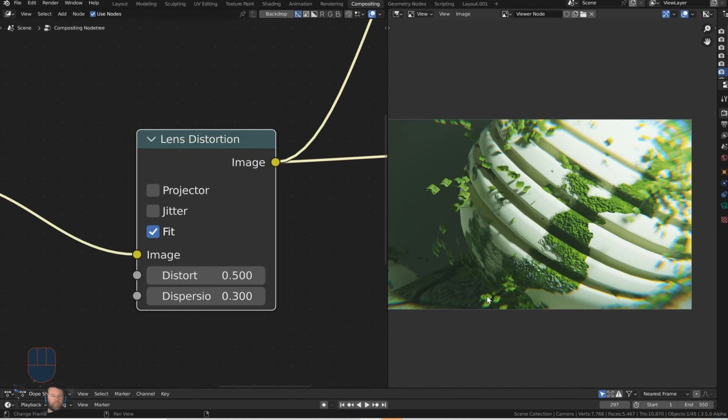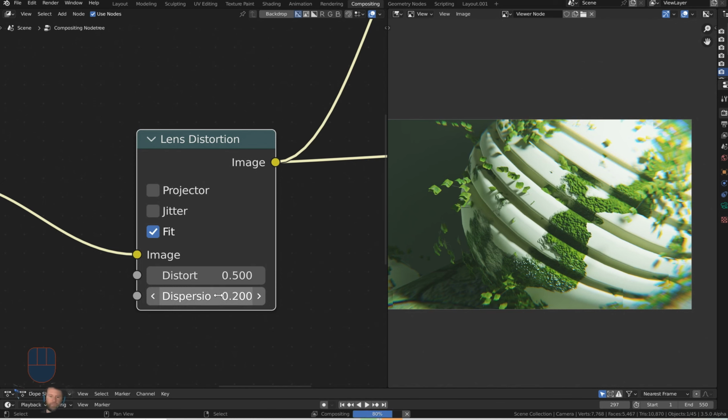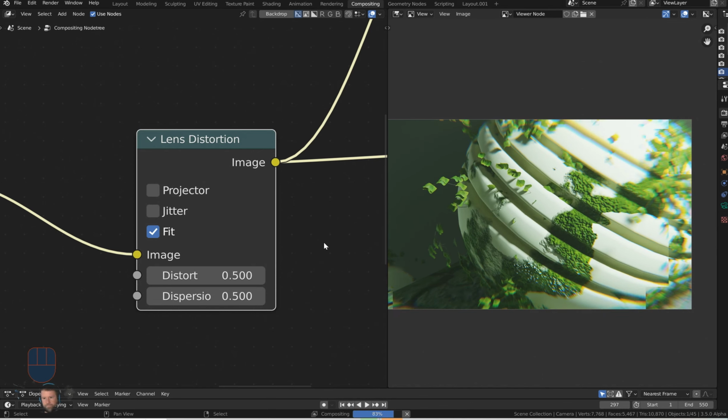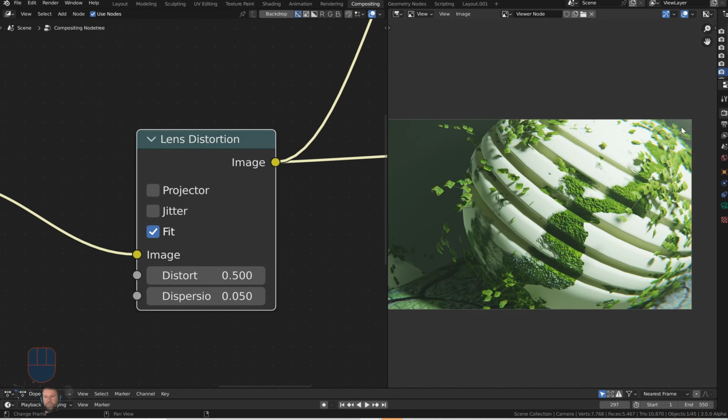I'll bring this up a little bit, and you can see what it's doing is kind of flaring and blurring the sides. That's when the light is hitting the lens incorrectly and bending, and it doesn't really know what to do. It's natural. So you actually want some of that, but a very, very small amount. I think something like 0.5 would probably be good, and let's see how that goes. 0.05. I'm going to really crack it down because I don't need that much.